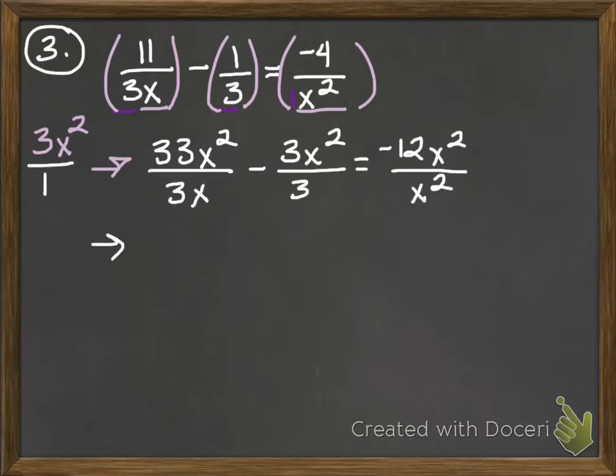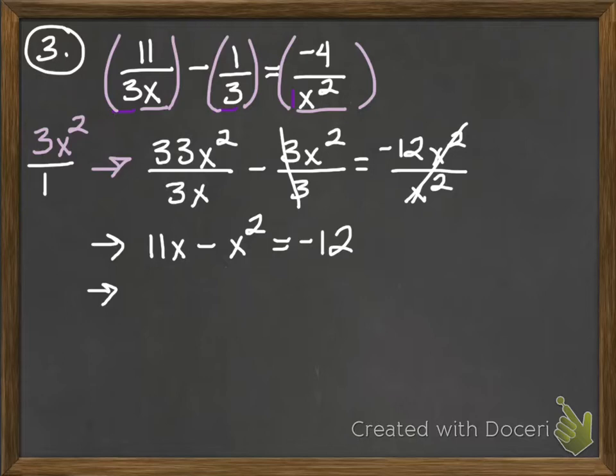All right, so now it's just time to reduce and get this thing solved. So 33 divided by 3 is 11, and x squared divided by x is x. These 3's will cancel. I'm only left with x squared. And these x squareds are going to cancel. I'm left with minus 12. This screams another quadratic that I can solve by factoring. So I'm going to actually move the x squared this time because it's negative right now.